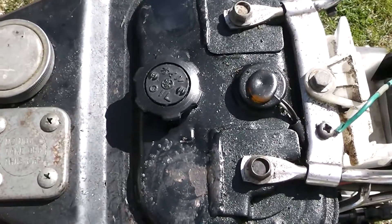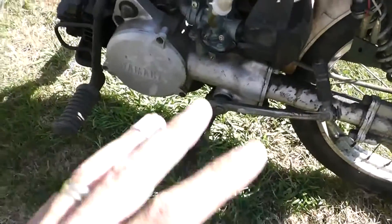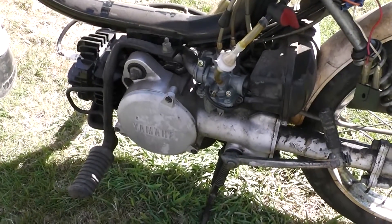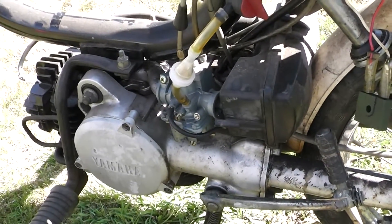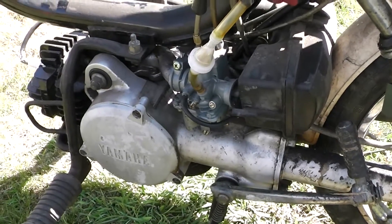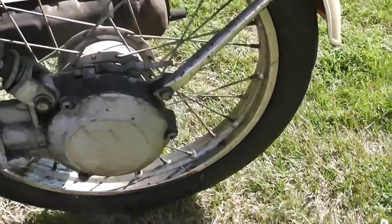Everything's under the seat — you got the gas and the oil and it's supposed to pre-mix. I never trust those systems. He said after he got it all together it fired up one time, idled, and then as soon as he went to drive down the street and gave it a rev, it backfired and died. I thought that was kind of strange for a two-stroke. Maybe the reeds are bad or something else is messed up in there that he didn't look at. He doesn't know too much about two-strokes. We're gonna get this running and get it back on Craigslist, but first I gotta give it a bath.